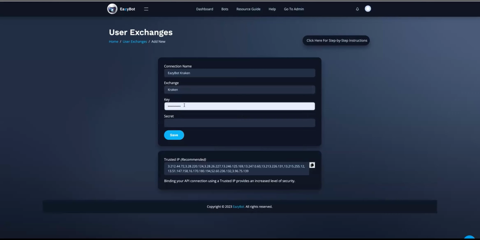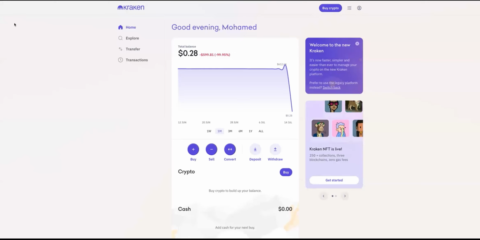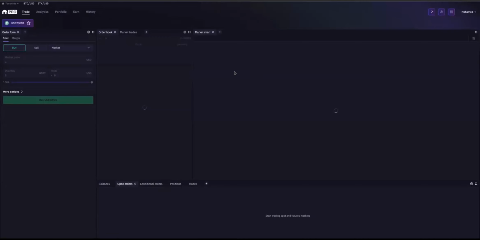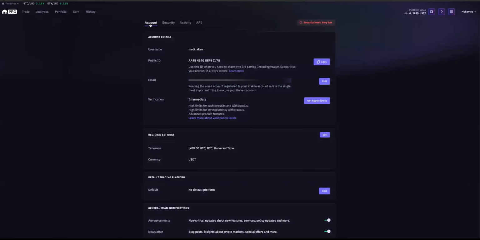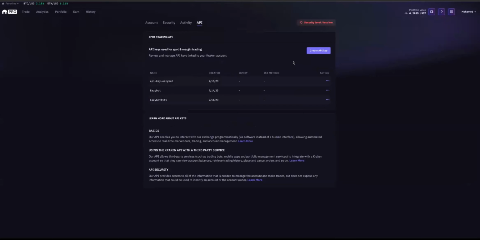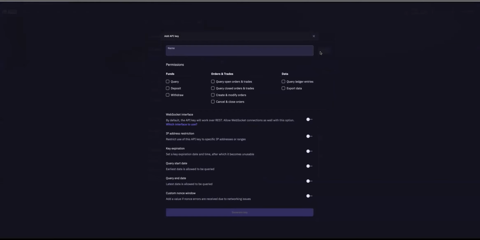So when you select Kraken, what you need to do is copy these trusted IP addresses. And then you go back to your Kraken. You have to go to kraken.com. And from the back office, you have to come to these dots on the top right, and you select Kraken Pro, because Kraken Pro is where the trading is happening and where you can get your API connection done. On Kraken Pro, on the top right, you will see your name. You click on it, you click on settings. And then on this screen, you will find My Accounts, Security, Activity, and API. So you click on API, and then you click on Create API Key.